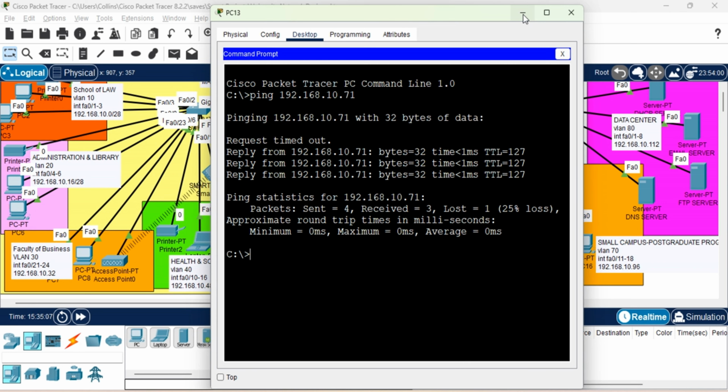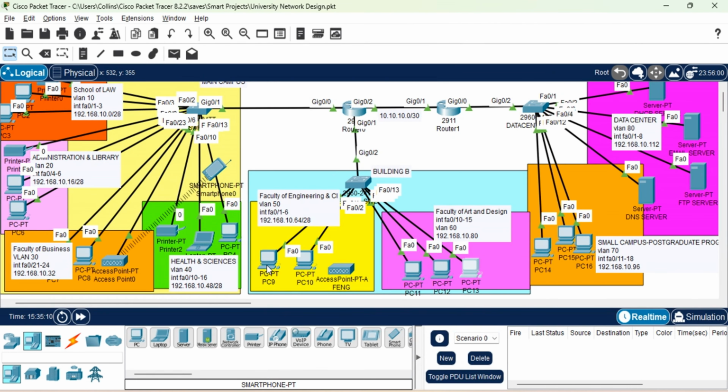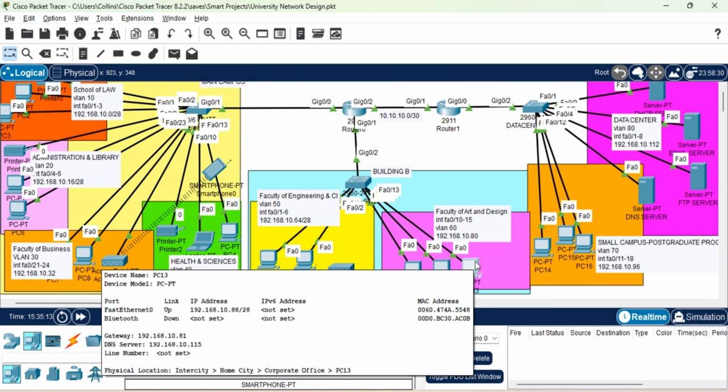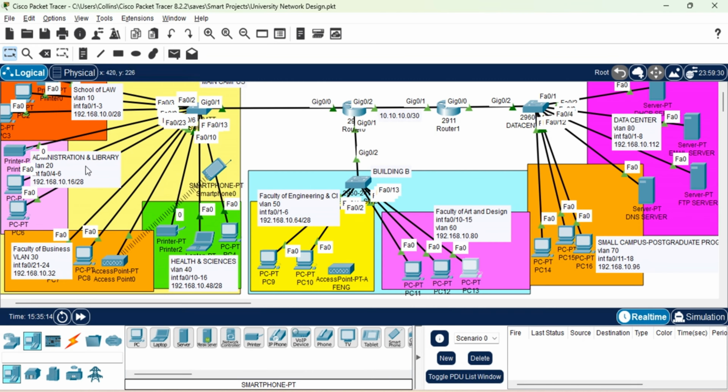Communication happens in the Faculty of Art and Design. So 71 is this computer, then 88 is this one. So communication happens here. Then let me check this side.